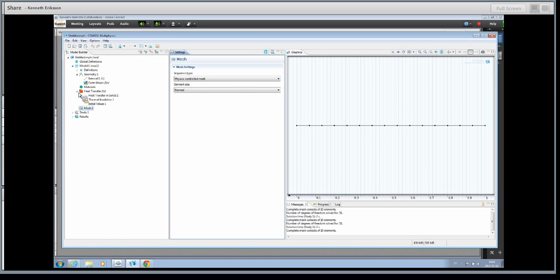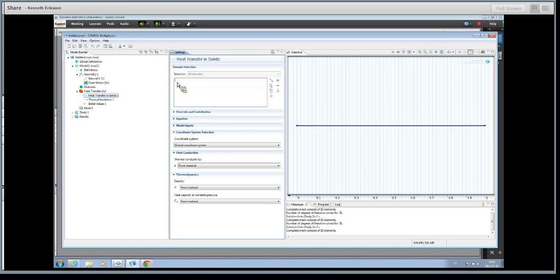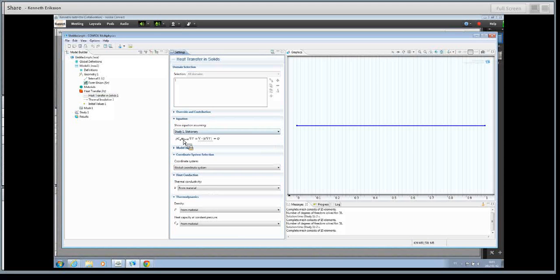So we have already made the choice, heat transfer in a solid. I left click this one, and it concerns this domain here that is already selected for us. The equation to be solved is this one. And now we have to specify some data here. For example, the heat conductivity K that we called lambda in our notes, and the heat production Q, and also the density rho and the heat capacity Cp.